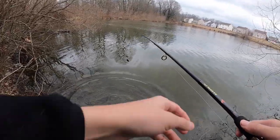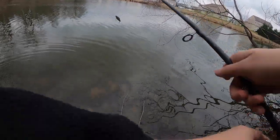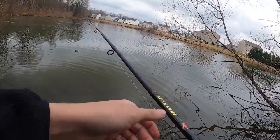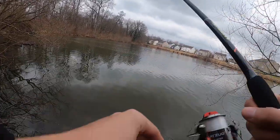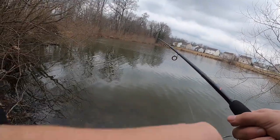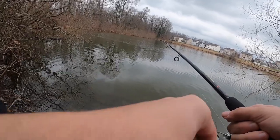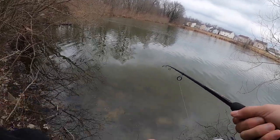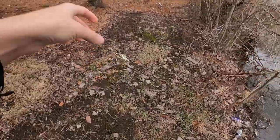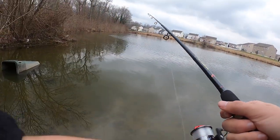If I had to guess, this water temperature is somewhere in the 40s, and when it gets this low, basically, when it gets cold, I mean, this froze not that long ago. Not like frozen, but just a thin layer of ice. When that happens, these fish are very lethargic. The last thing they really want to think about is eating. That's what they did in the fall, stock up for food for the winter. So what we're doing with the rattle trap is casting it around as much as we can, trying to stir up a little reaction strike.